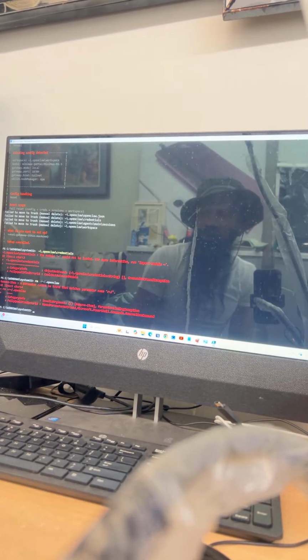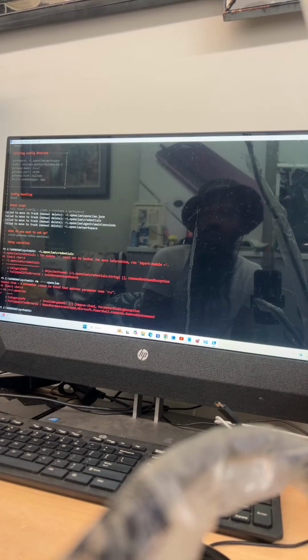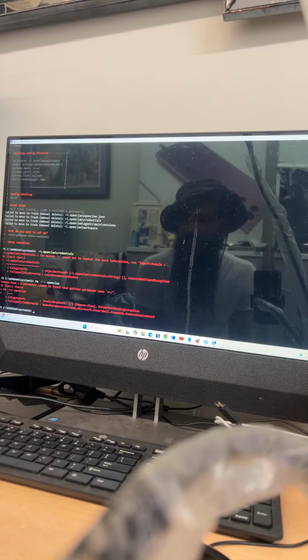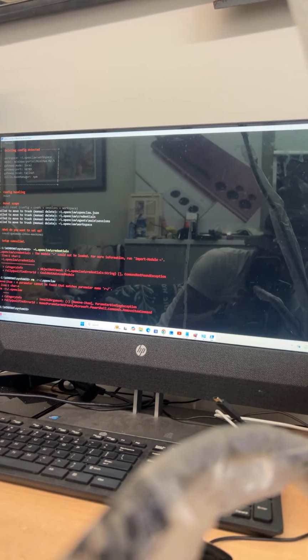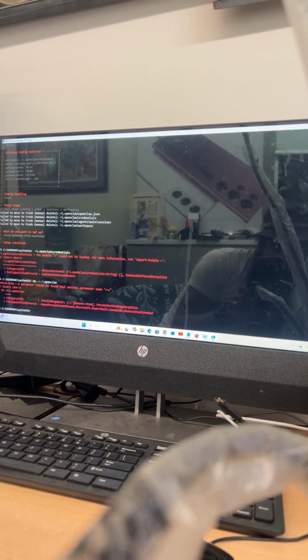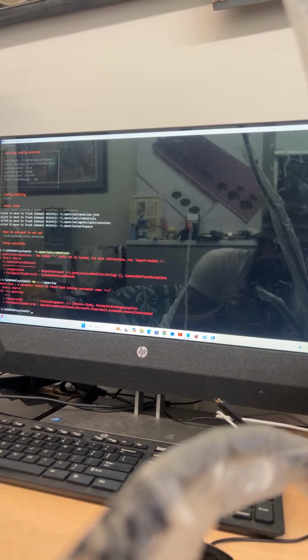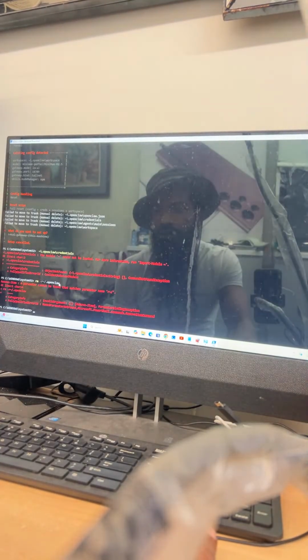What the hell? A parameter cannot be found that matches parameter name. What did I mess up here? I wasn't supposed to put a space in there. Maybe I wasn't supposed to put a space between RM. Hold on.